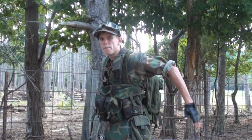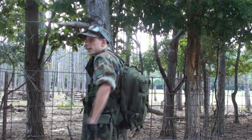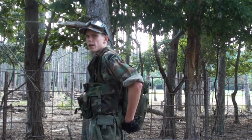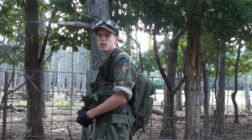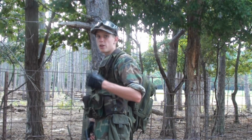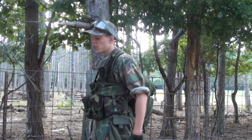Then moving on to my backpack. Backpack here, this is a Condor. I believe it's called the Medium Assault Pack. I got it off Airsoft Atlanta for about $45. Modern Airsoft, make sure you go check out his channel. He recommended me to get it, and I actually really like this pack a lot.